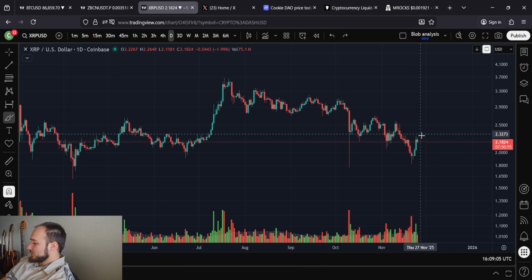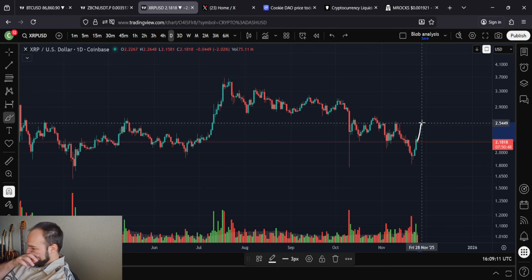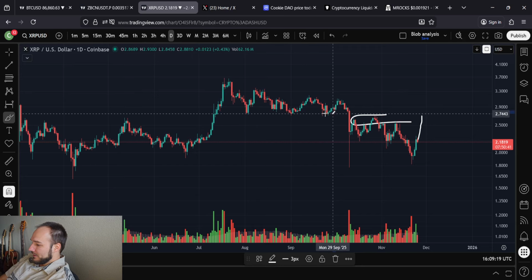Really what we're talking about right now is more just consolidation probably over the coming days, and then next week maybe we move higher. But I do think your next target area, if we're being honest, is probably something around 250 to 270, somewhere around there, maybe even a little bit higher. But prior areas of resistance here, prior areas of support here, right? Something in that area of like 250 to, let's even say, 275.